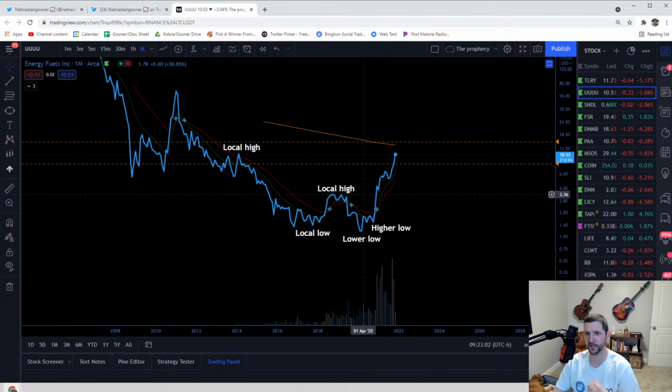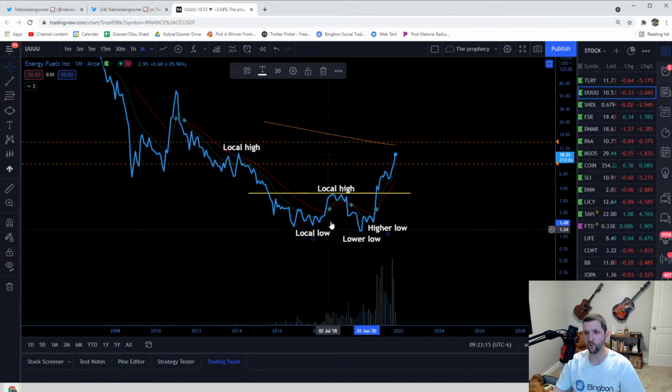But let's just keep looking at structure. What I see here is, first off, a local high. And what I do when I have those local highs, I just draw a line here. And I have a possible higher low. So when I get this, my alerts are going to be going off. I'm going to be setting alerts.